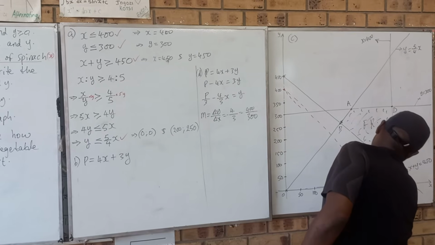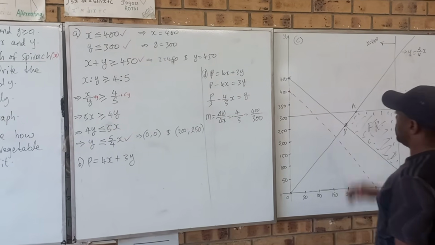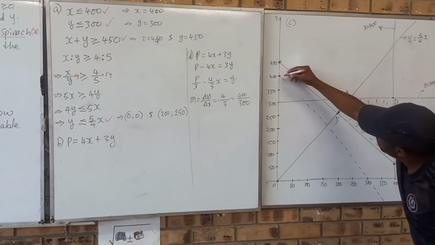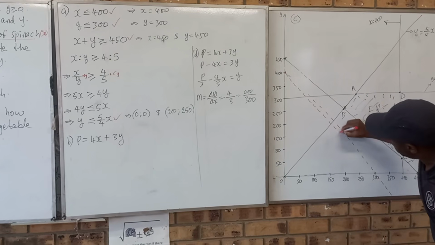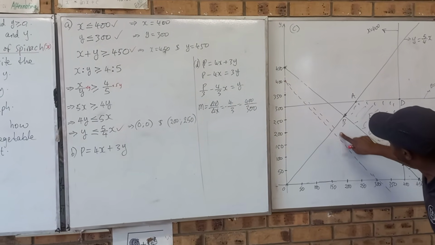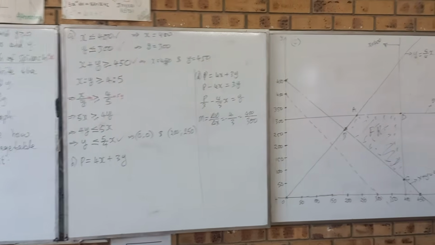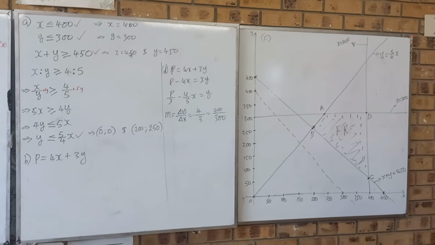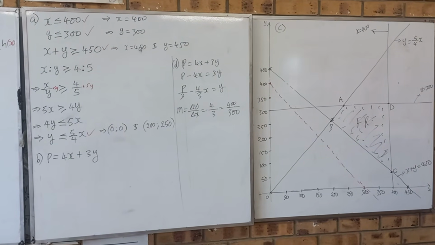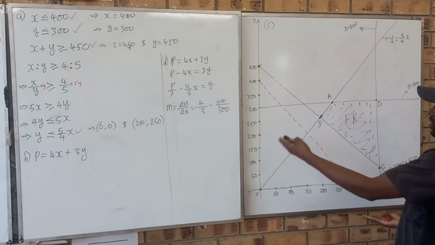So I hope my line is straight. I make it a broken line so that it should look different from the others. So my search line is something like that. And guys, we need a ruler so that this can be perfect. Unfortunately, I don't have a ruler here. So that's my search line. And I always say, if you make many of them, it's fine. It will help you see the point of maximum better. But I think 1 here is enough.